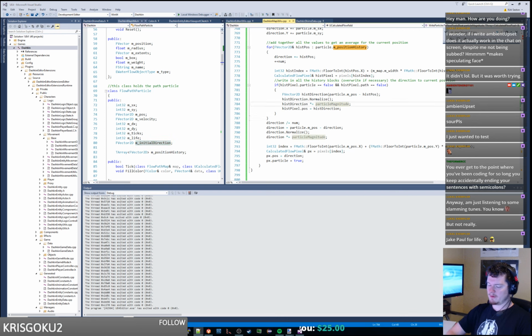I'll write down a few questions. So, should I take the velocity of the pixel into account?